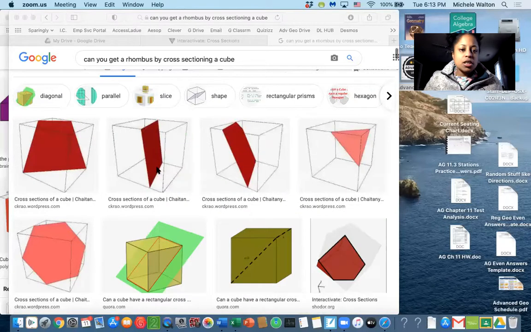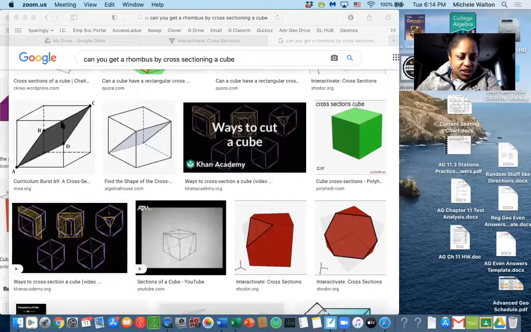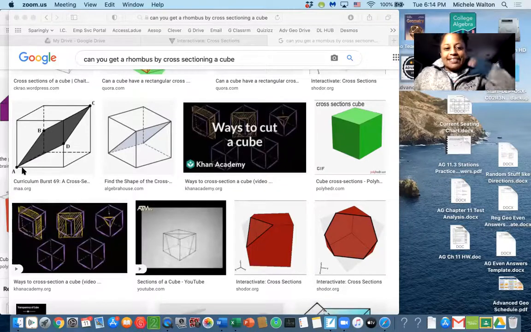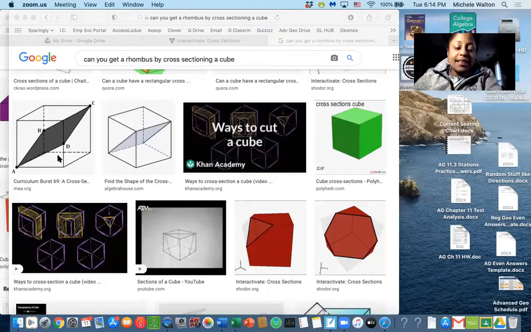All right, so I just looked it up. And so here is a trapezoid. Actually, I don't think I had that one on there. Trapezoid is actually one of them. This one is a 4-sided figure, just a quadrilateral. This one is a pentagon. You get this little part here: 1, 2, 3, 4, 5. This one is the triangle that I mentioned. This one is the hexagon. And then the rhombus is actually down here. So just something to think about. That is not the type of question that you're going to see on a test, but I thought it was kind of interesting.